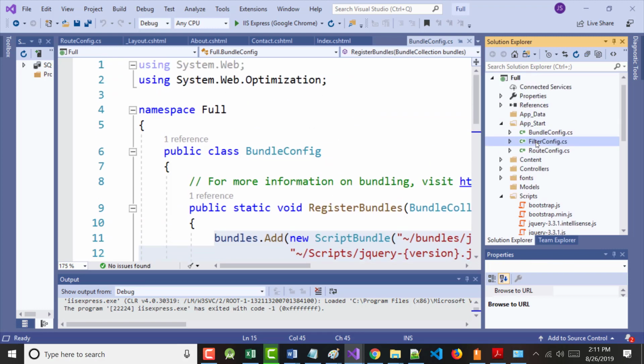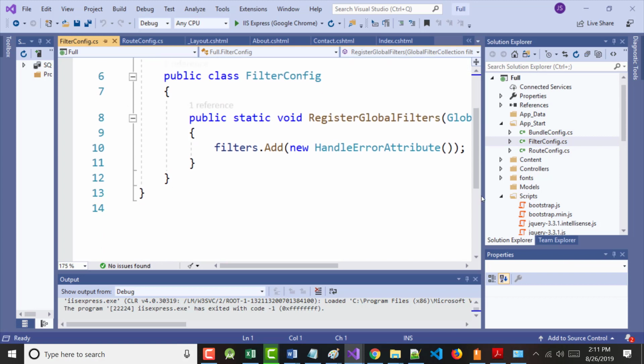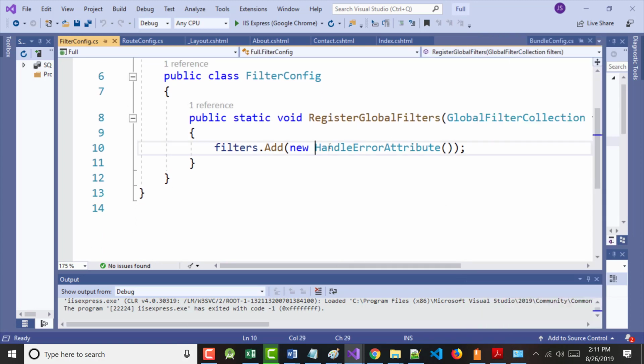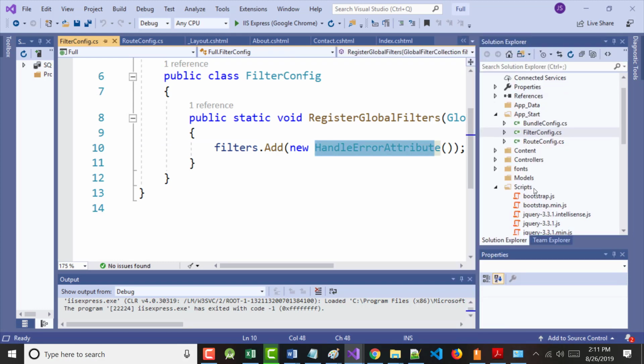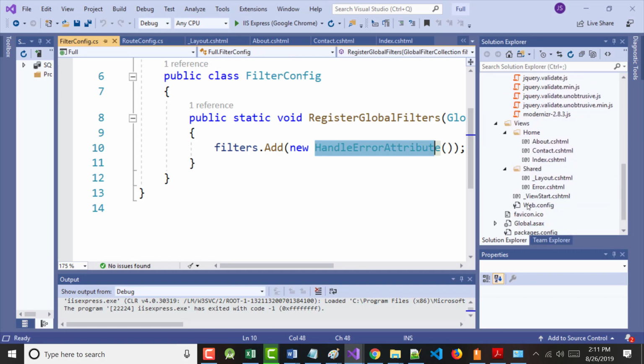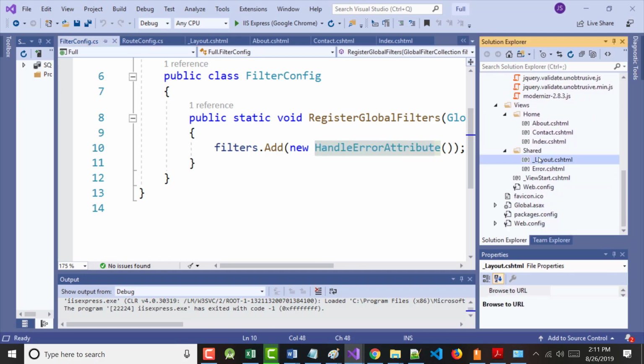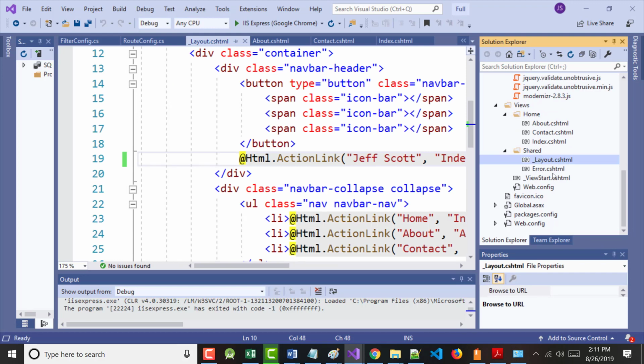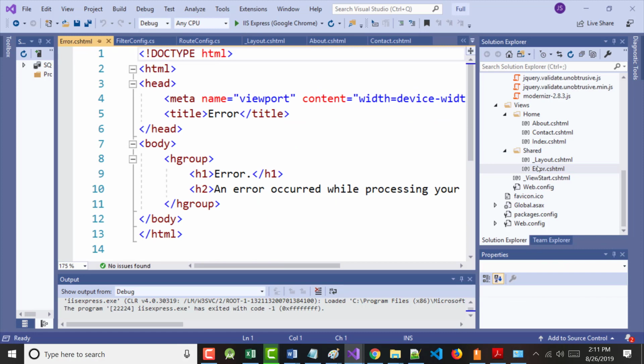And we also have in here a filter config. All right, which can be used for, among other things, to handle error conditions. Remember earlier I showed you this file, that layout. There's also another file that gets created when you do it this way. It's called error.cshtml. Why would you want that? Well, if a user gets to a page they shouldn't be at, this is the thing that will automatically come up. You can make one generic error page, or you can make any number of error pages for everything that can possibly happen.